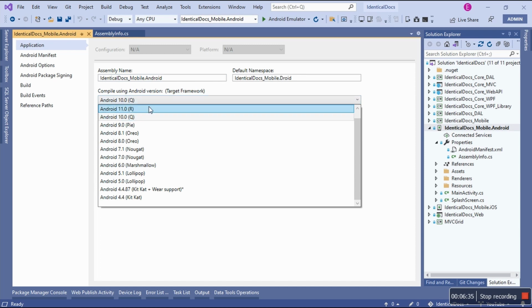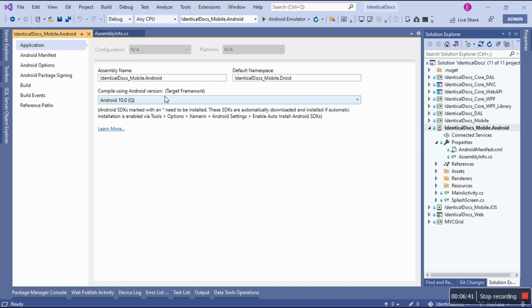You can see that Android 11 has already been installed a couple of days ago. So I'm going to upgrade this, but I can't just upgrade without going through documentation. That's tip number one: don't just do things because Google tells you to, and don't just do things because you saw your friend do it. You can break the application, but you have version control for that, so you're safe. But just don't do stuff blindly.